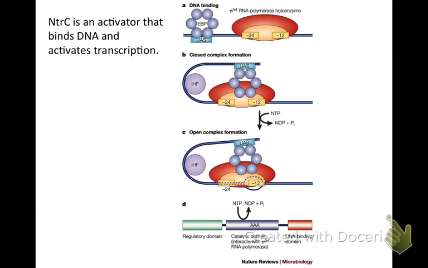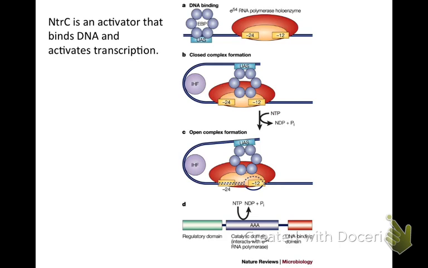Well, let's look at a situation now where NTRC has been activated. That means that the levels of glutamine in the cell are low and that the system has been activated to transport ammonia into the cell. And now NTRC is acting at the other end of this pathway to regulate expression of proteins that are going to help utilize that ammonia that's being brought in.